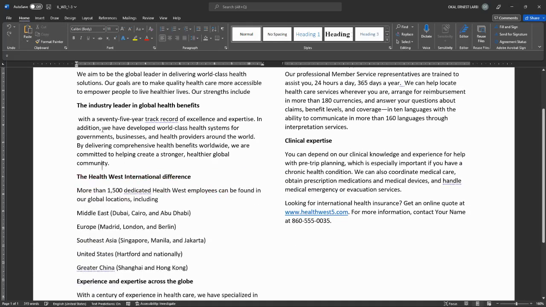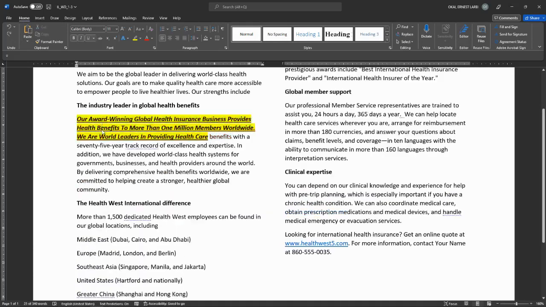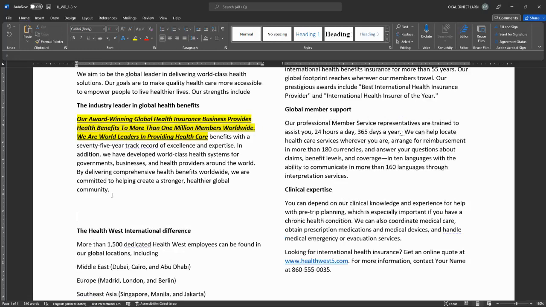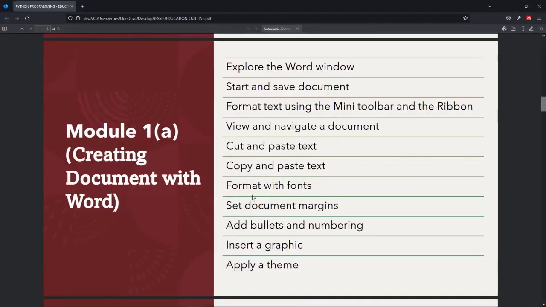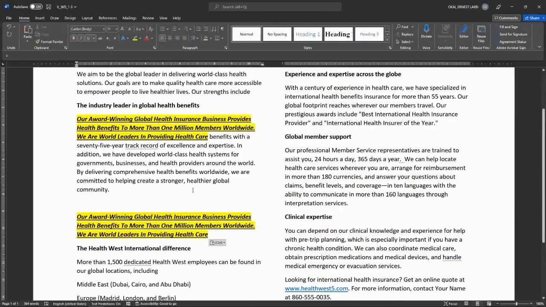You can also do copy and paste. The copy is going to copy it here, Control C, or you can use the copy on the ribbon under the clipboard part. Then you bring it down here, then Control plus V, or you use this paste, and it is going to paste it for you.